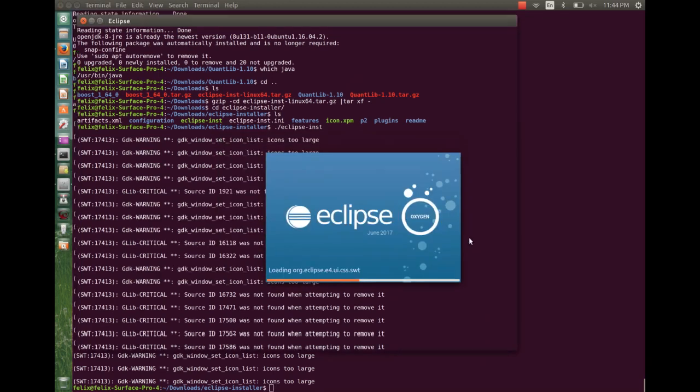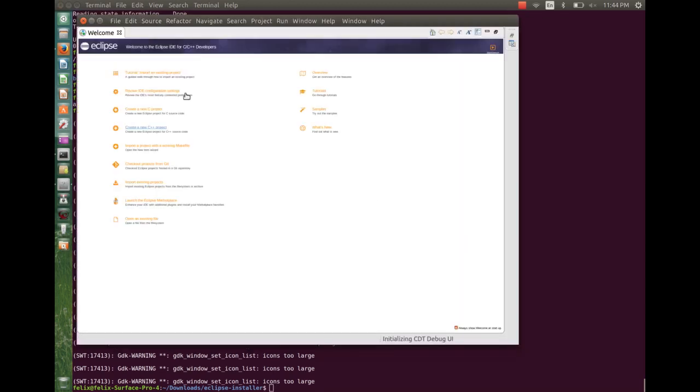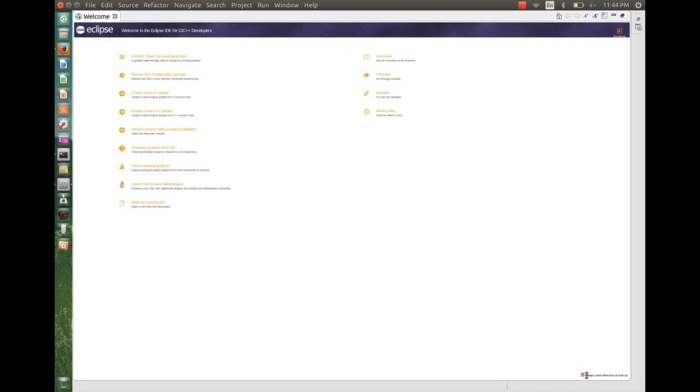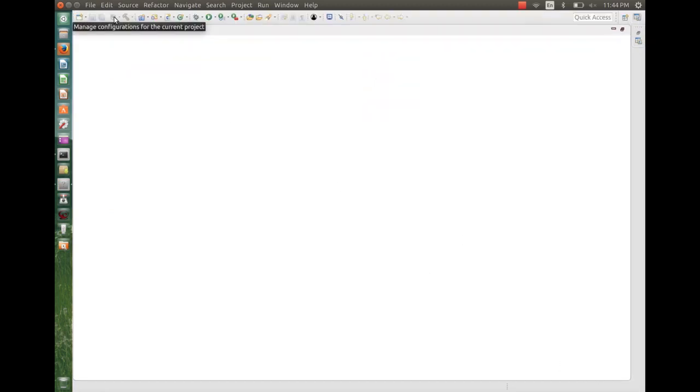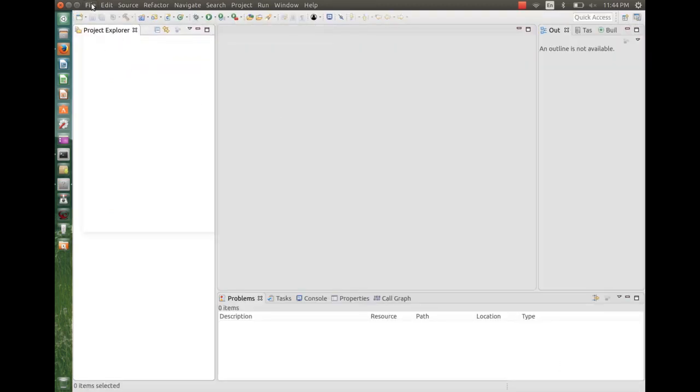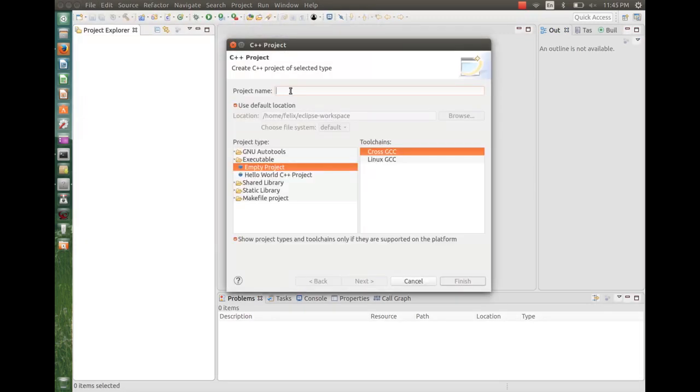After installing Eclipse, finally, we can try to compile an example in QuantLib to confirm whether we have installed QuantLib properly. Let's take the equity option as an example.